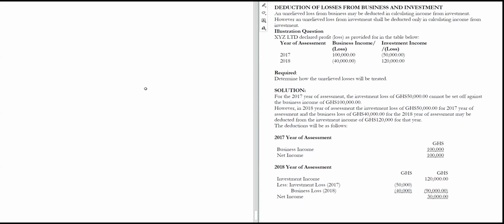But when you have a loss from investment, you cannot deduct it from business income. Nobody told you to go and make a loss from what? Investment. Everybody can do investment, but we didn't send you. So if you go and make a loss from investment, why do you want to charge it against your business income? So you can never charge investment loss against business income.